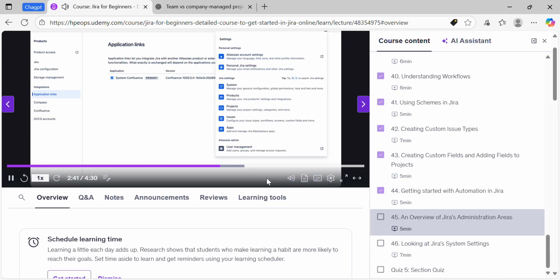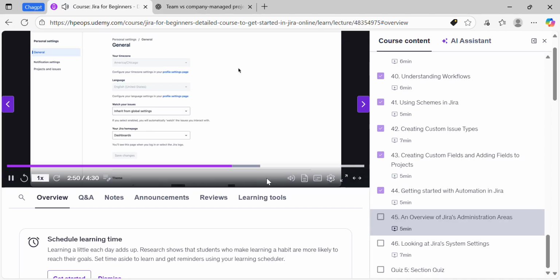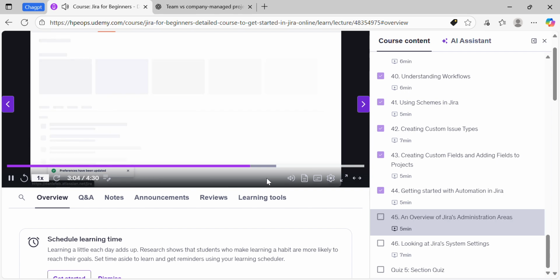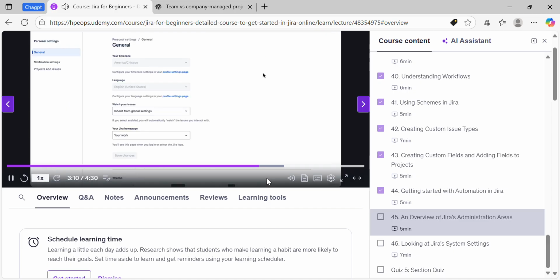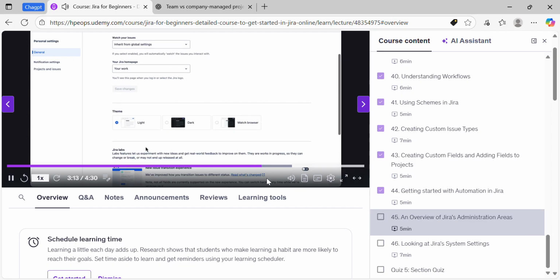Back in these settings here, we have system. We'll look at that here in a moment, but let's hop up into these more personal settings. So we have things like our Jira settings. So when we come up here and click on the logo up here at the top, where do you want it to go? Right now, by default, it's set to the dashboard. We can take it to, let's say, your work, save the changes. Now, when I click up here, it's going to take me to my your work page. We can always come in here and customize that whenever we want. And we can do things like change our theme.